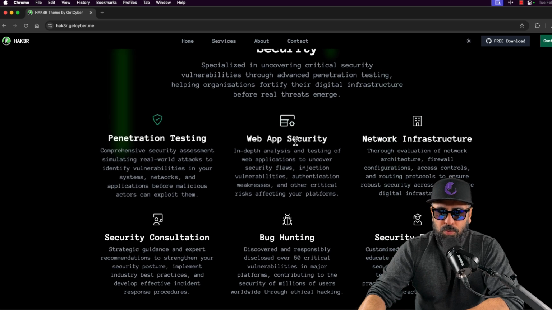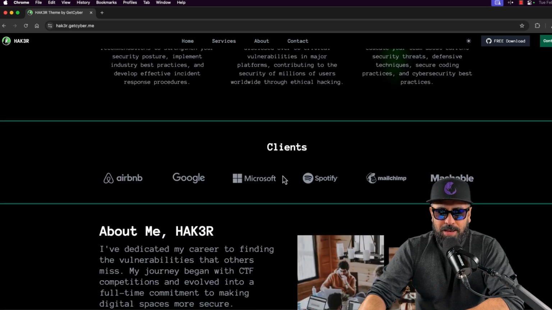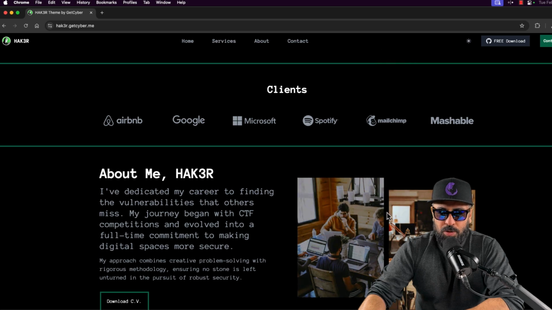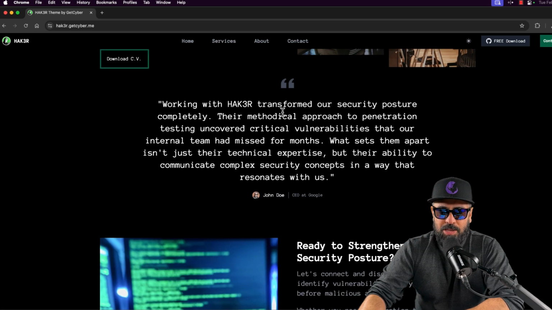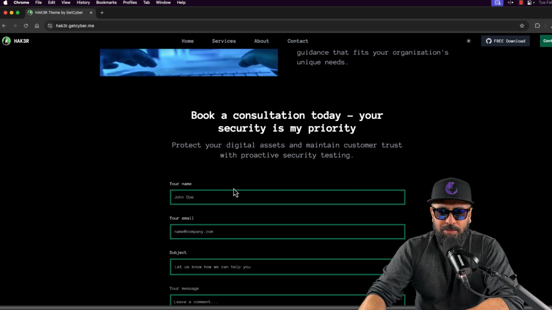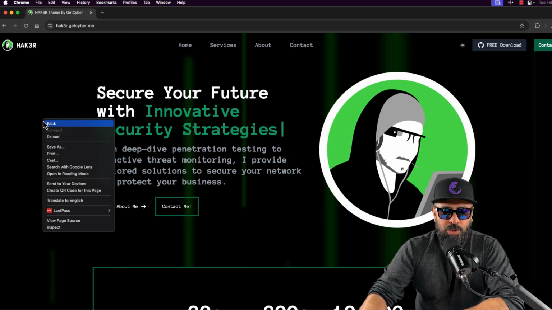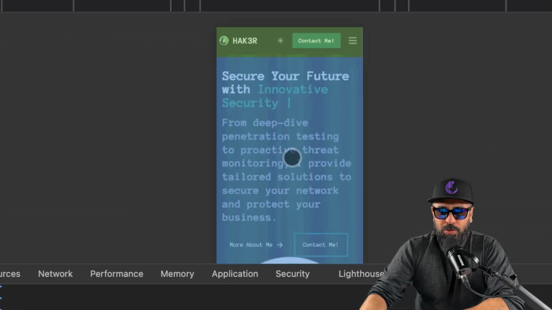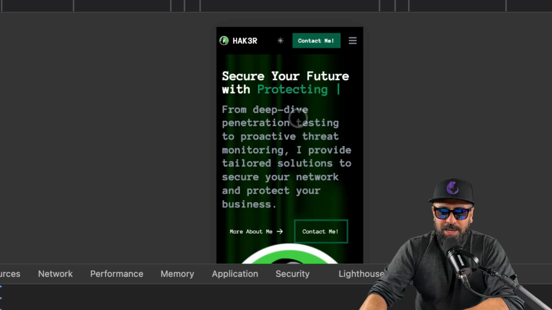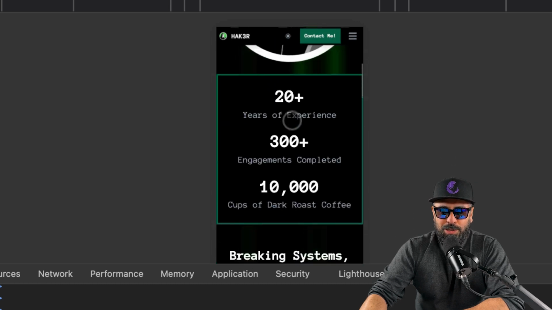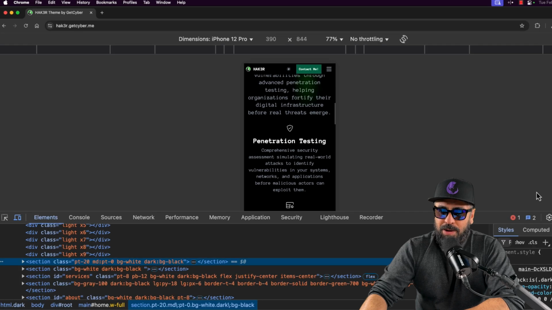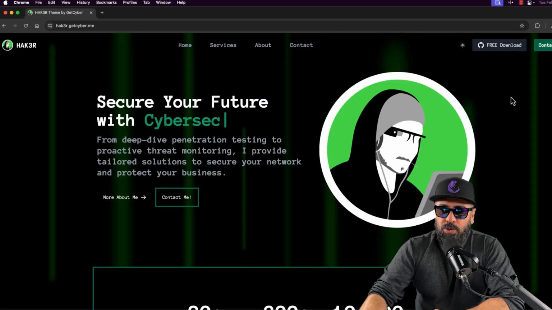And I have some hover effects down below here, as well as some transitions and opacity on the pictures, a testimonial, and I have a form that people can fill in. Now you have to, of course, make sure that this form is working. It is also 100% responsive. So if I go into my mobile view, then you can see that it is 100% responsive in there. It's called Hacker Theme, right? And it's 100% free. So let me show you what it contains.